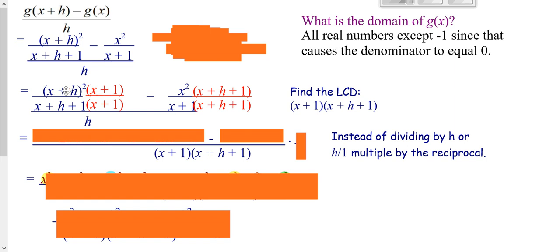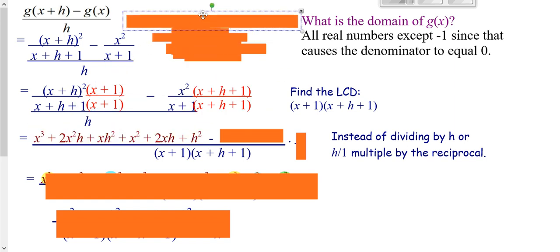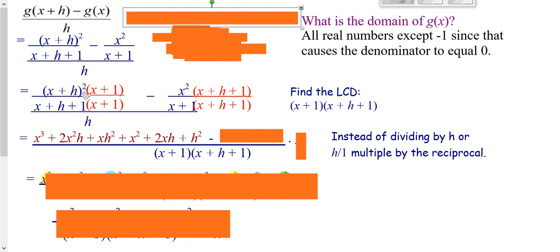Multiply these two here together on the top, and we get this. So you'd have to FOIL this out, get an x plus h times an x plus h, which is an x squared plus 2xh plus an h squared. Then you'd have to multiply that by your x plus 1. If you do that, you get this maroon color here. Then we could do that same type of thing over here, distributing through our negative x squared into our parentheses.